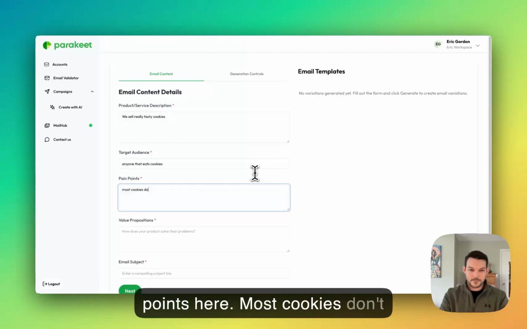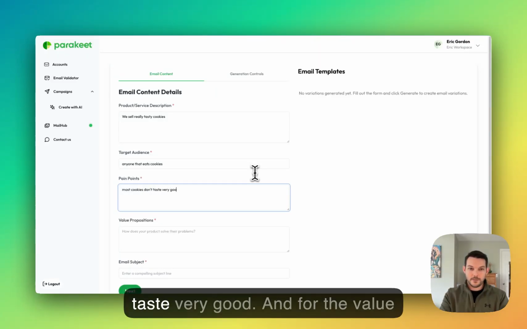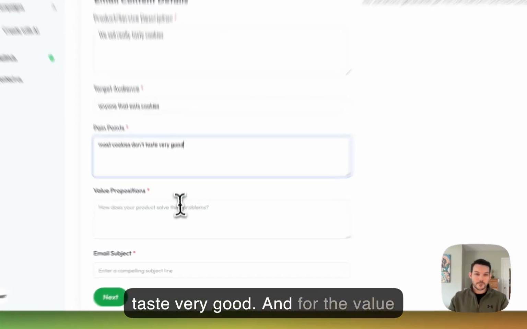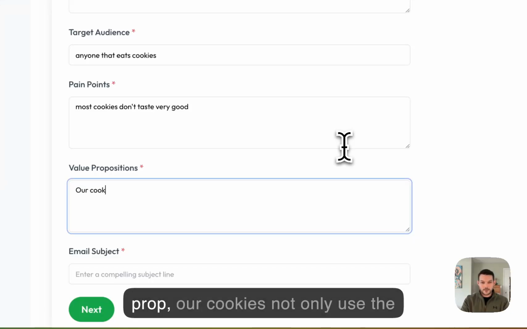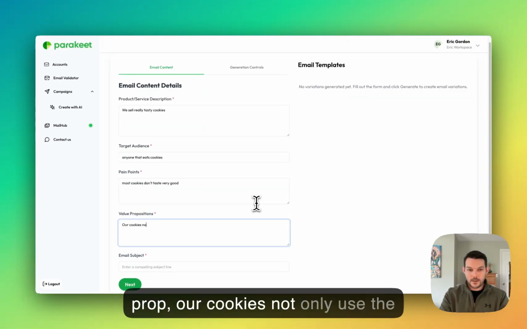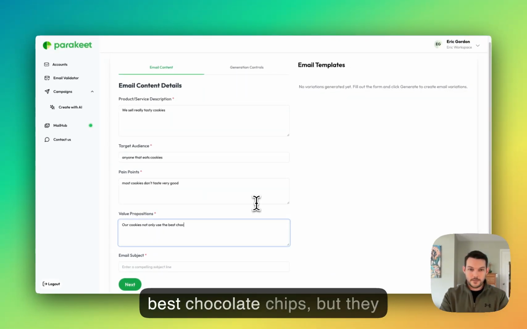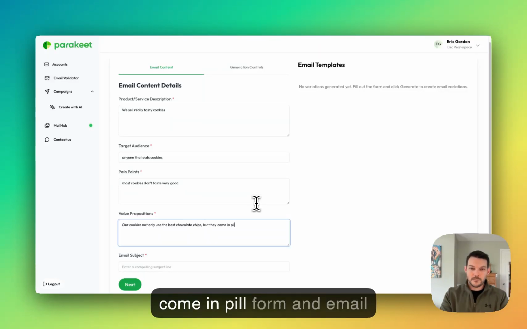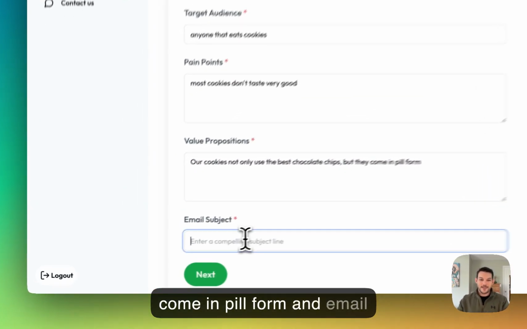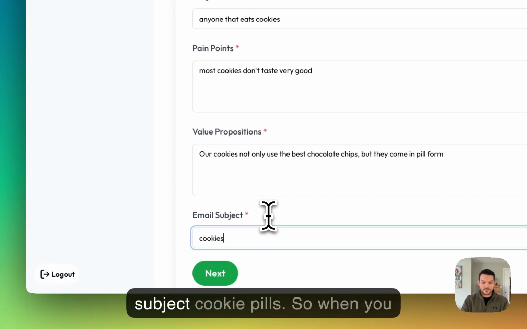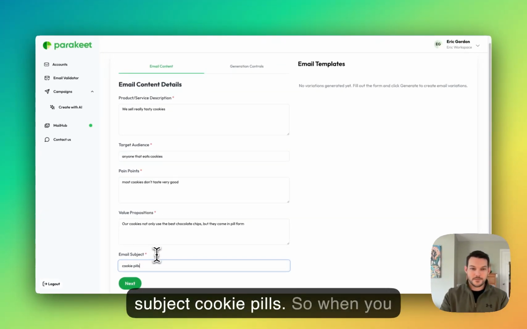Most cookies don't taste very good. And for the value prop, our cookies not only use the best chocolate chips, but they come in pill form. And email subject, cookie pills.